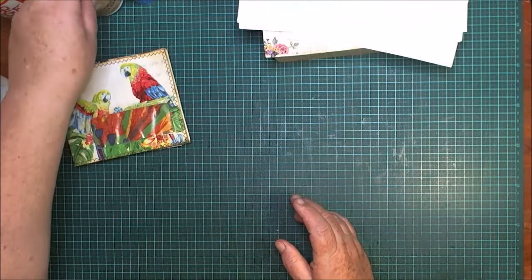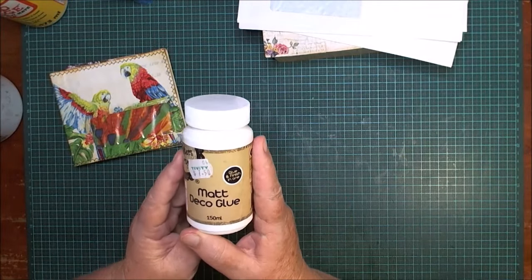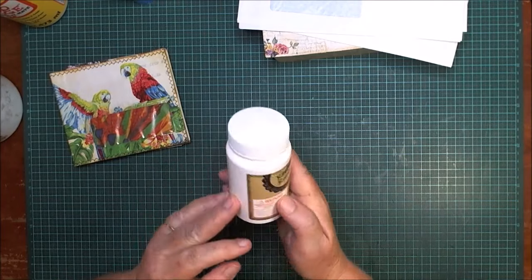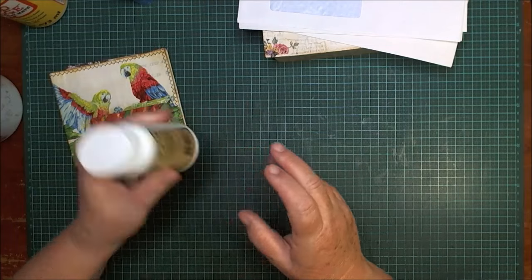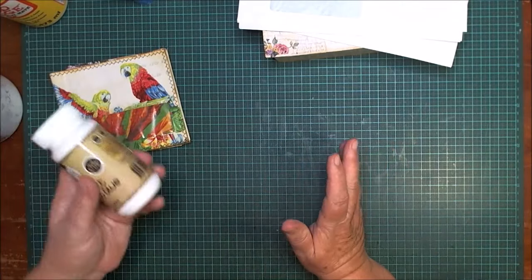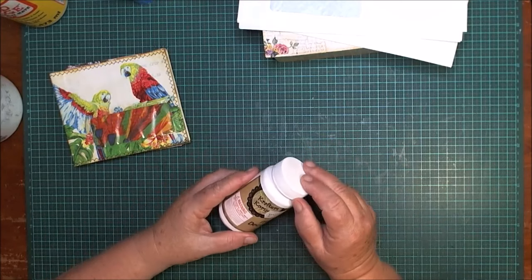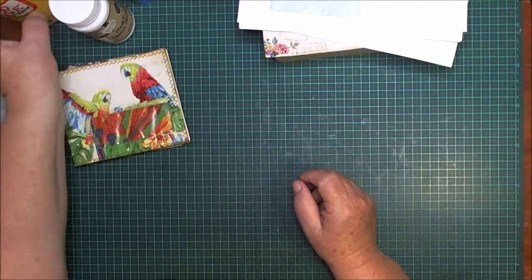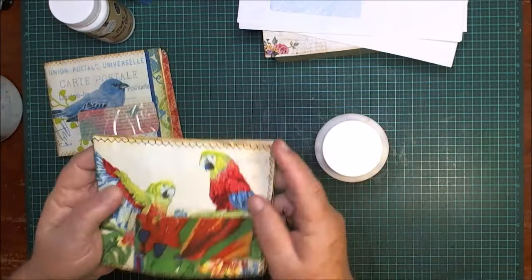So let me think. I will be using this. It's a matte deco glue. I buy this from our $2 shop for $2.50. You could possibly use any glue you want. I just like this one with napkins. Matte medium, you can use Mod Podge, which I will be using as well. I will be using this to cover my napkins with.